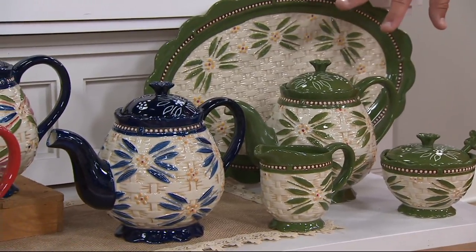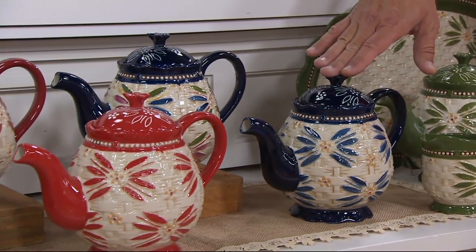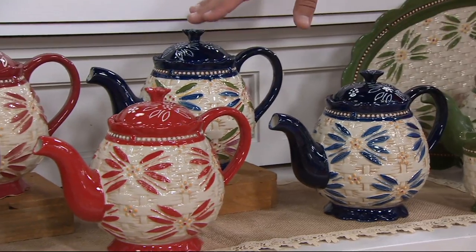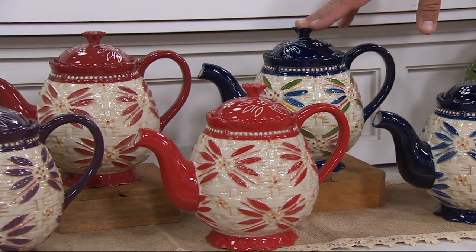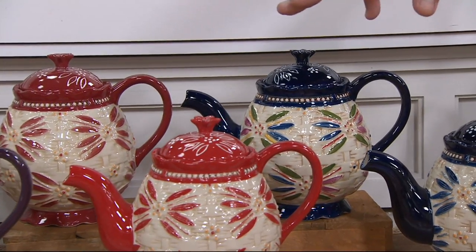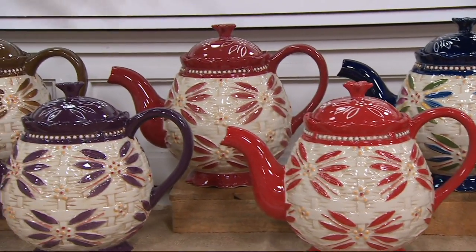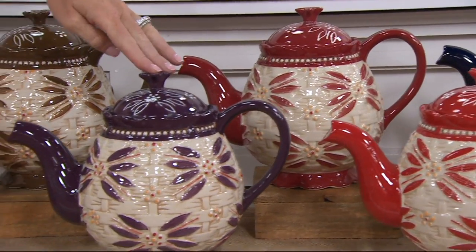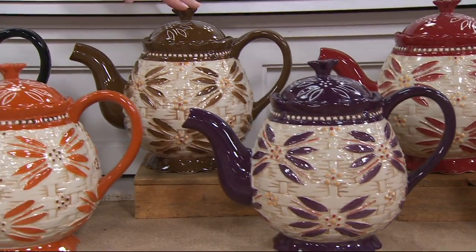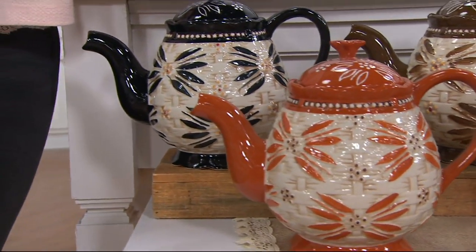Here it is in the old world green — the entire set, really, really beautiful. Moving over to blue — one of our most popular colors in old world after green is blue. Here it is in confetti, which Tara has in her house, so stunning in the basket. We have all those different colors, all sculptural. There's your red. We jump back up to cranberry, then back down to eggplant. My color — the brown. Here it is in spice, and finally we have it in the black.